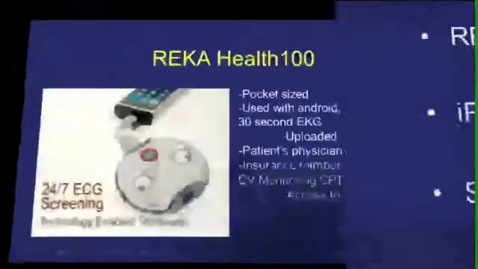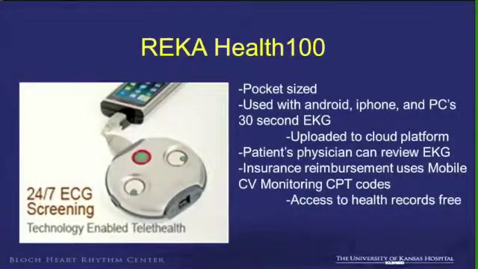I just wanted to say a word about these, what we call patient-initiated EKG monitors or ECG monitors. This is something called the Rhea Health 100. I don't know if you guys have ever seen this, but it's a puck-sized device that patients carry around in their pocket. And when they have an arrhythmia, the two dots on either side there, they put their thumbs on it, and it will record a single-channel ECG. This can be downloaded onto their Android, iPhone, or PC, and then sent via cloud platform to you, the medical provider.